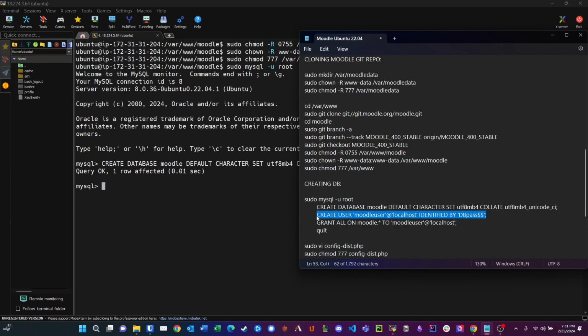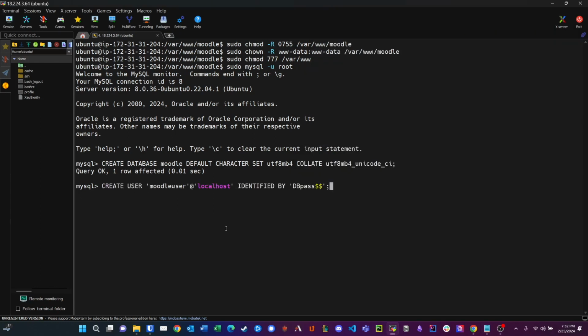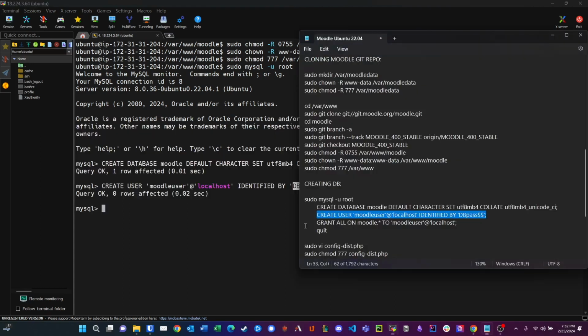And then the next query is we're going to be creating a user called Moodle user, which is going to be the root user for the Moodle with the Moodle database. And of course, in clear text here is the password. Please remember whatever password you decide to use and store it somewhere safe, because you're going to need it, right? Do not lose this. This is the password for the Moodle user, which is what actually accesses the DB, allowing Moodle to function. So that's done.